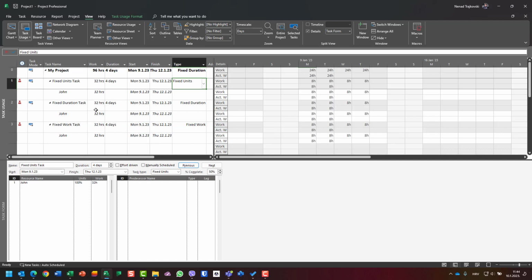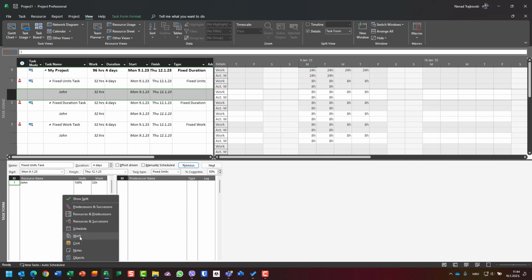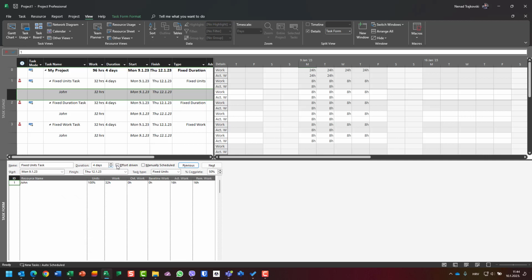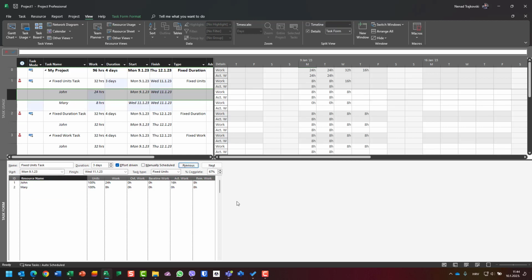Okay, and let me go back to the fixed units task. If you set in the fixed units task that it is effort driven, sorry, once again here in the work, that is effort driven, okay, and you add Mary to that task, you will get the same result as in my previous fixed work example. So it depends.